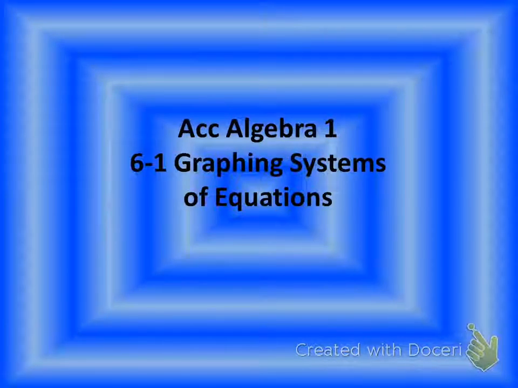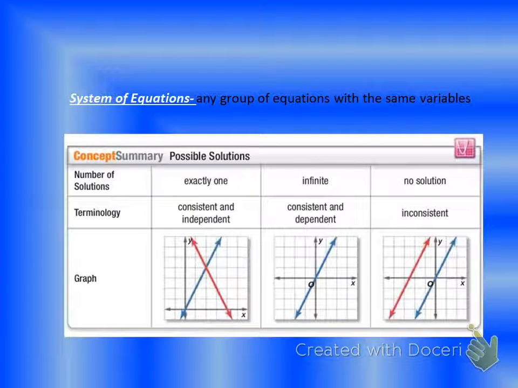First line, definition: a system of equations is any group of equations with the same variables. So now you kind of make a progression in math. In Algebra 2, you progress through all different types of functions. You slowly progress from order of operations to a single equation to a line. Now we're progressing to two lines. That's what a system is: multiple lines. It could be two, three, or four. We're going to mostly work with two.